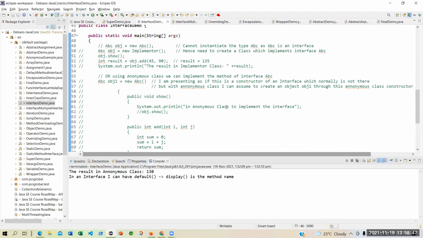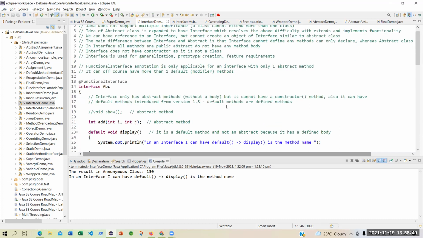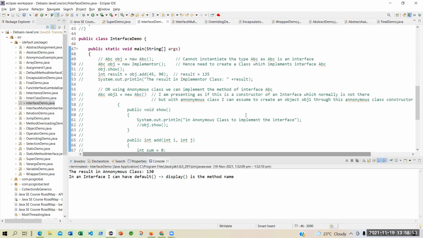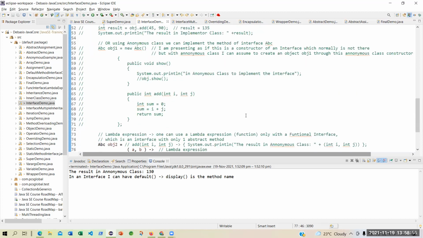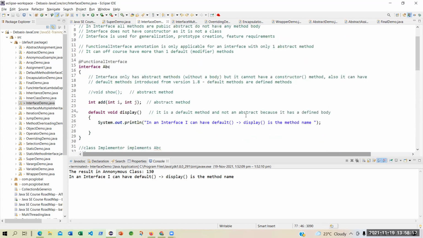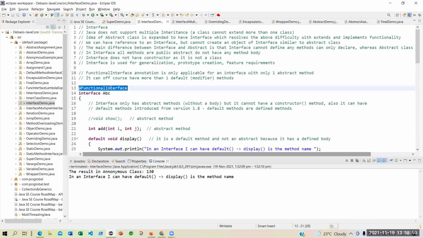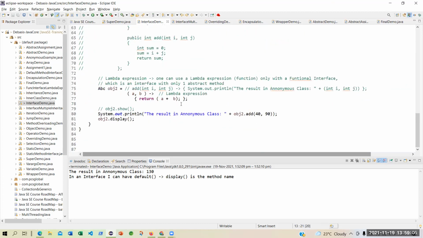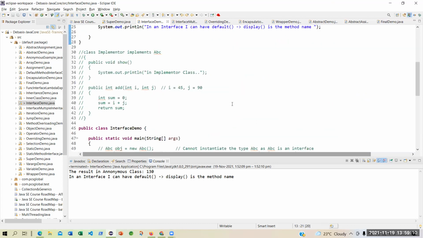Yes, sir. And lastly, did you understand functional interface, with only one abstract method, and finally an example of a lambda expression through the add function?